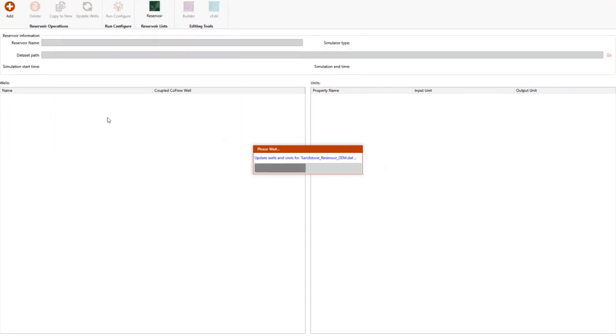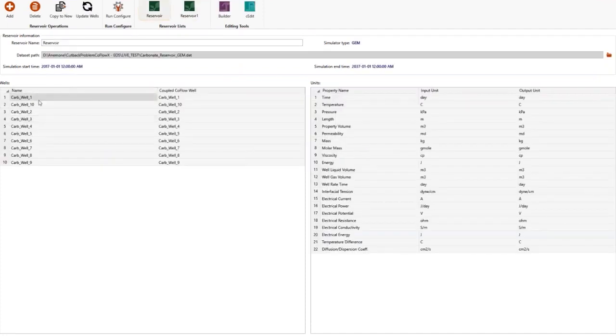I can just select both of them and couple them into my system. Very quickly, it will get all the information it needs. And automatically, you saw, if the well names were matching, it couples the well names of the reservoir to the well names of Coflow very easily. And if I change something in my reservoir, I can add new wells or define something new in my reservoir, then Coflow X can identify that also very easily. In the next step, I'll show you that. So let's say I go and rename the reservoirs. So one is carbonate and one is sandstone.